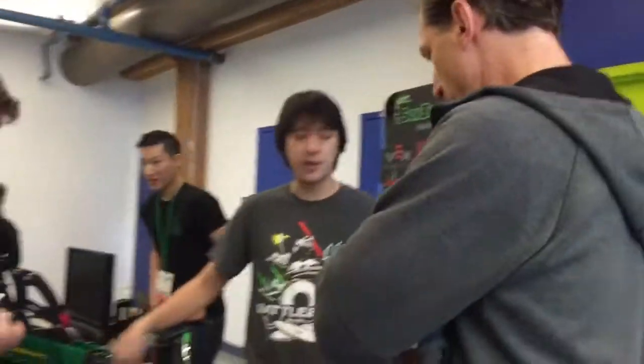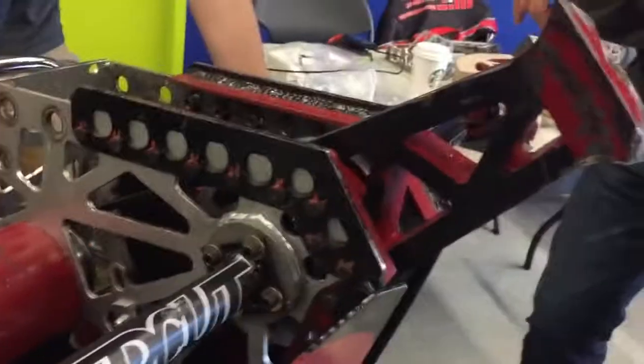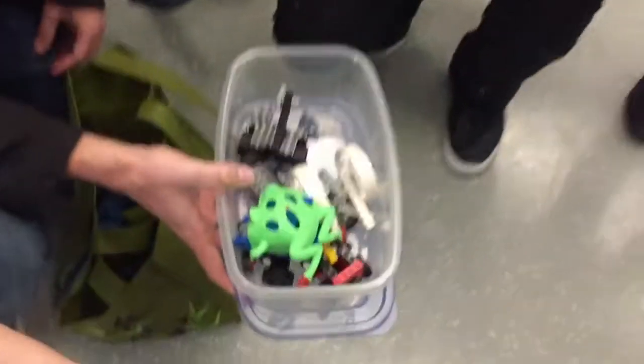So we did all this in our machine shop. It's called Area 51. The entire back end was done there. It's all aluminum, and then the front end was all flame cut iron. Sponsor clutch. I was next to the robot. You get a picture with it.